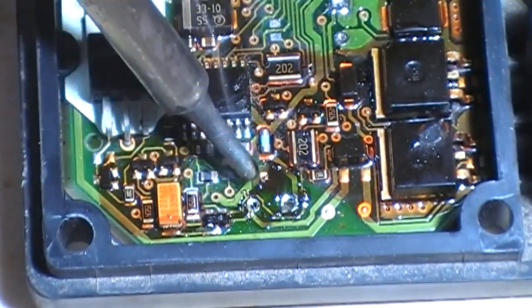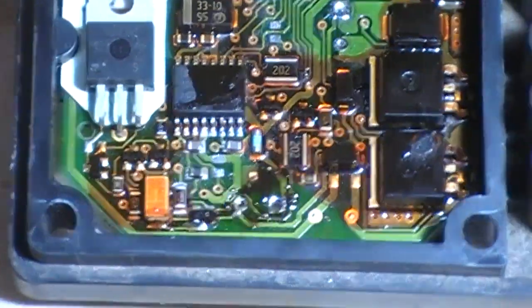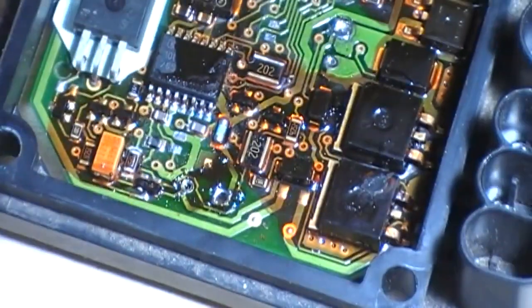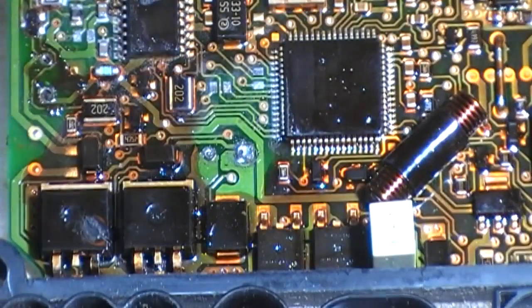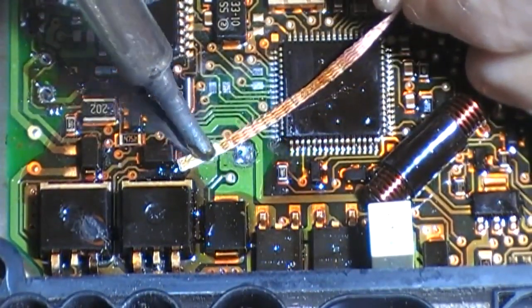You see it's gone very black there with the flux. That's definitely showing that there was cap juice there. Because I have no smell-o-vision, but you wouldn't want to smell it anyway. It's absolutely disgusting. A bit more flux on the braid, same process.